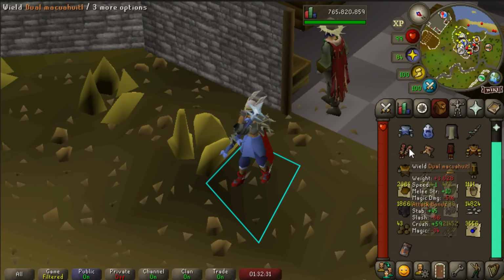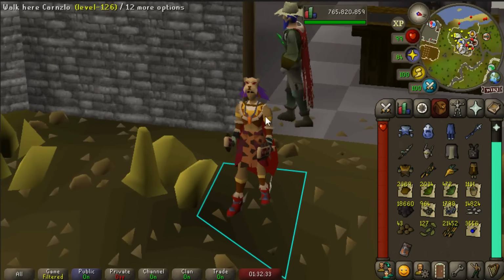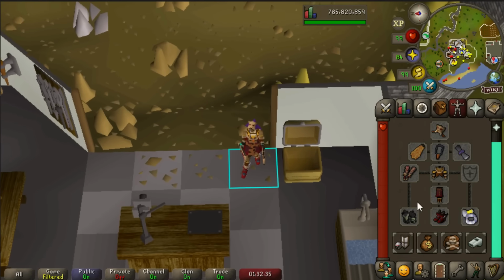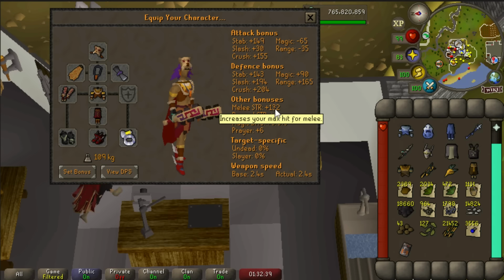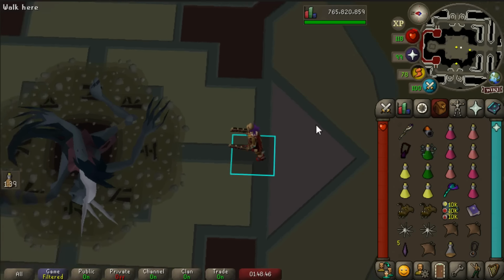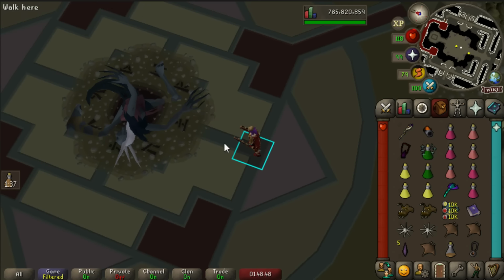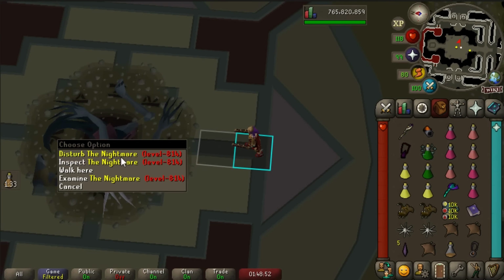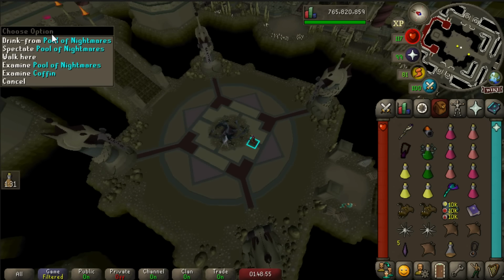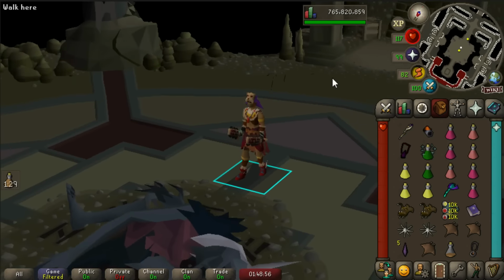But yeah, I really want to try out this one specifically, the Blood Moon set. It has a really cool set effect and some pretty decent crush stats. Look at this. What's our crush bonus? 155, and our strength bonus is 132. This should be pretty good. So I figure Nightmare is the perfect place to try out our new crush weapons and find out if they're good or if they suck. So we're going to do a kill of the normal Nightmare. If this goes well, maybe we'll try it at Phosani's. Probably not, but you never know.